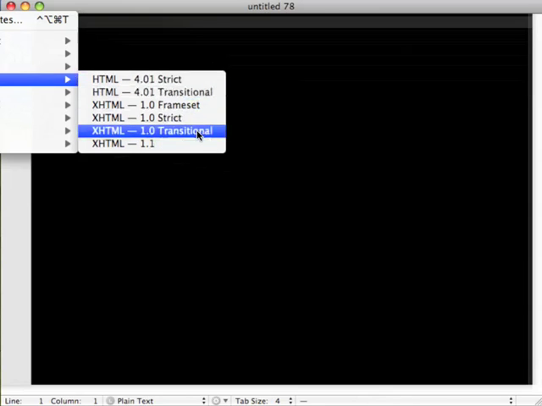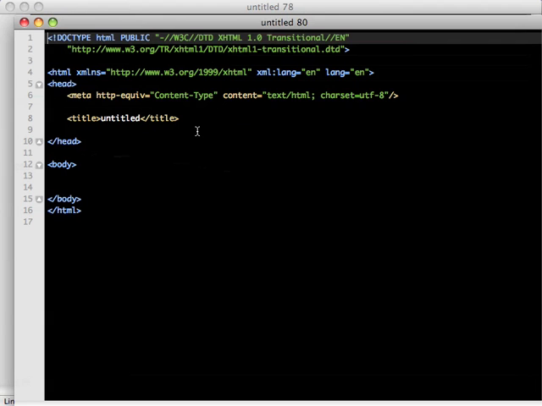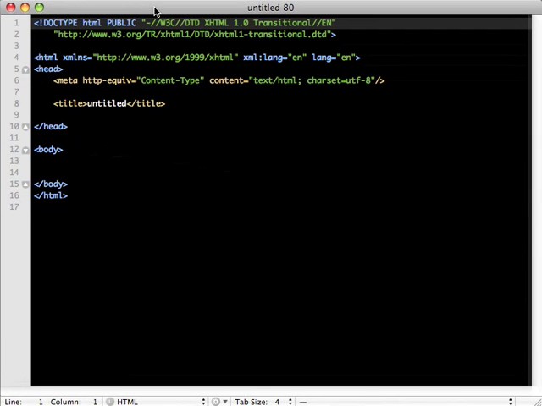Most of the time in this class I'm going to be working with XHTML transitional, so I'm going to go ahead and ask my text editor to create a new XHTML transitional file for me, which should hopefully be familiar to everybody at this point. You've hopefully learned about this in your HTML course or from some previous experience. I like working in XHTML because the rules are consistent and easy to understand.